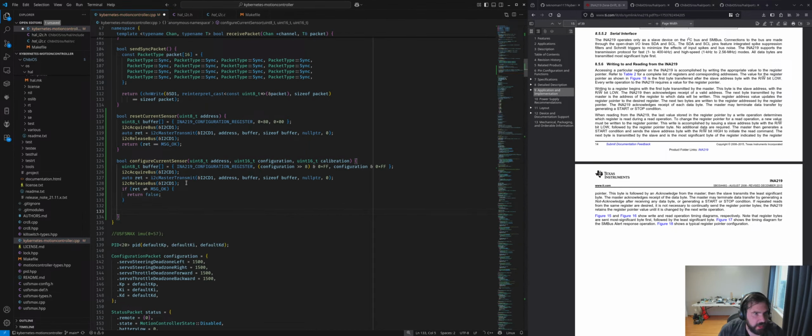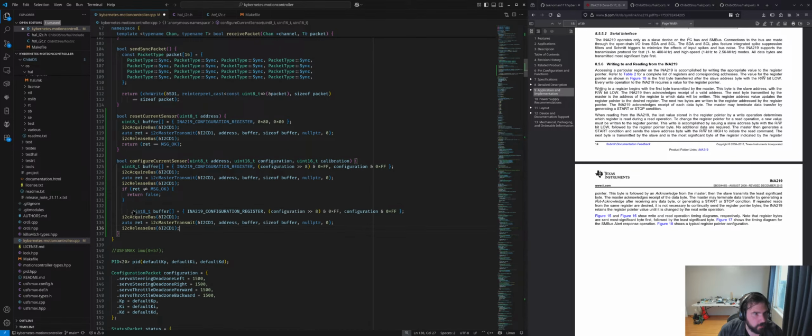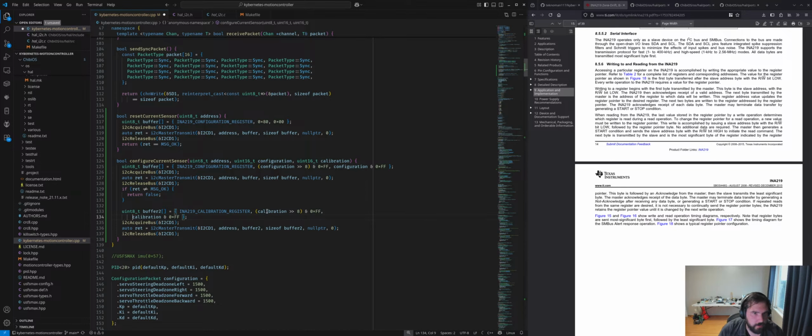Now we just need to do this again. Buffer2, because I don't know if aliasing is fine in C++. It's not. Buffer2 is going to be calibration.